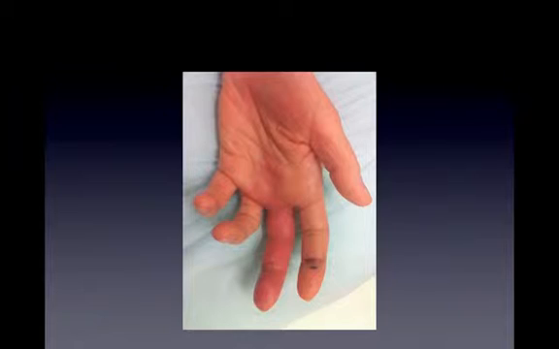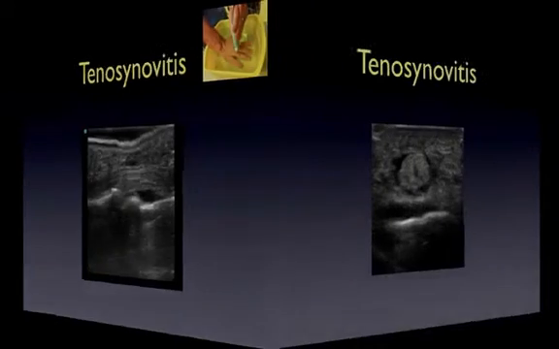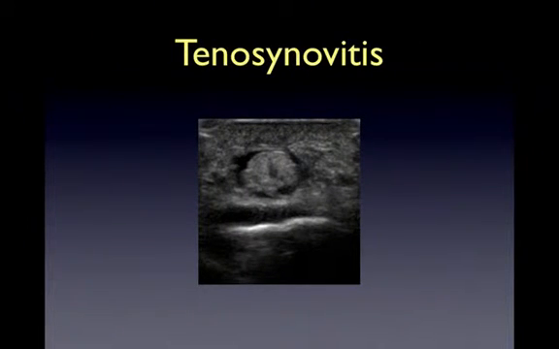Patients presenting with a clinical concern for tenosynovitis, as this patient with a swollen erythematous sausage-like digit, can also be evaluated with ultrasound. Fluid can be seen surrounding the tendon. Here we see the tendon, and here are the areas of fluid. As we always do in ultrasound, scanning in two orthogonal planes can be useful. In this example, looking in transverse makes the fluid even more easily appreciable. Again, we also see a hyperechoic tendon that has a little bit of loss of that fibrillar echo texture, suggesting inflammation. This patient was taken to the OR and washed out.